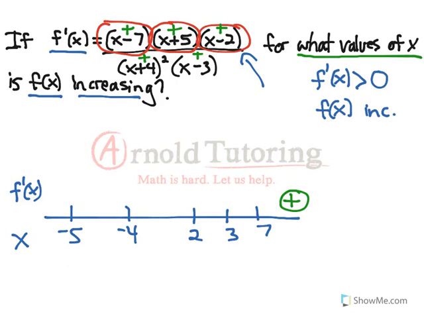Okay? What changes? Well, let's pick the number 4. Now all of a sudden, if we put 4 into this first bracket, it's going to be negative. 4 minus 7 is a negative. Everything else is still going to be positive. So we'll have a negative on top. Negative times a positive is a negative. Positive on the bottom, and we get a negative. So see what I mean, how the sign changed here, and I knew it would because x minus 7 is one of the brackets of the power of 1.